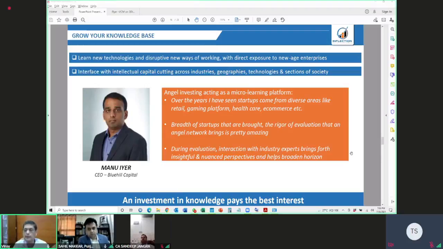And a lot of the professionals tell us today that they are growing their knowledge base by working with startups and angel groups. The question is, is the chartered accountant community, and the communities around you, leveraging that knowledge and the ability to learn, growing your knowledge base and becoming the best in the accounting that you are, right?